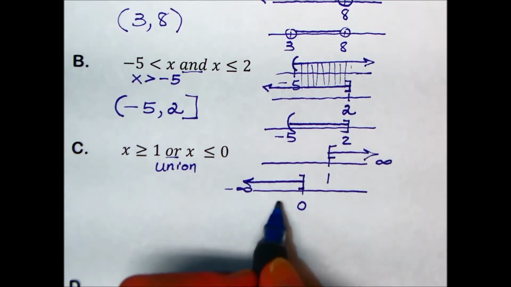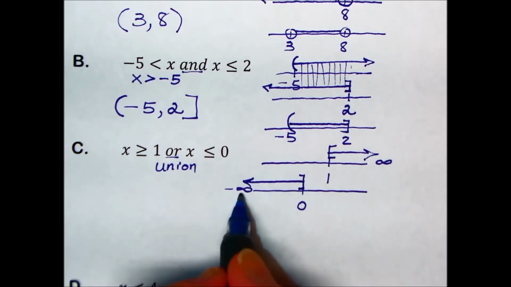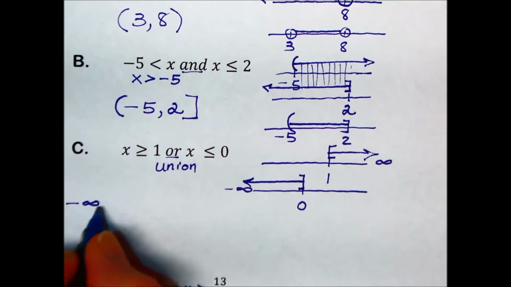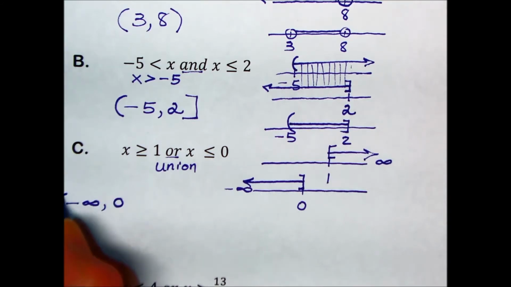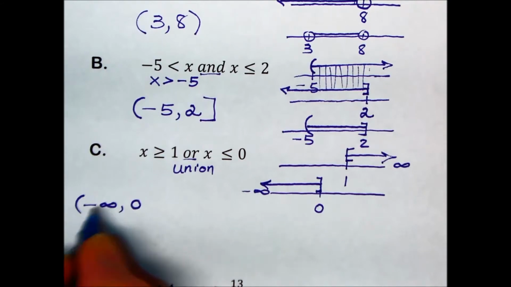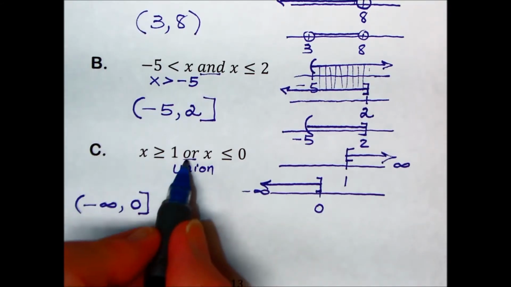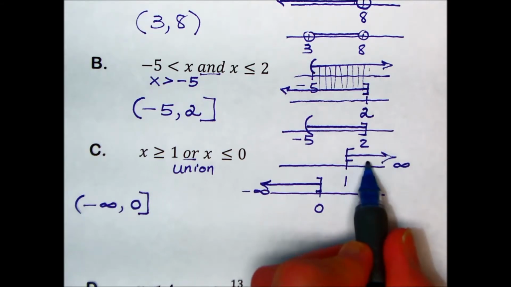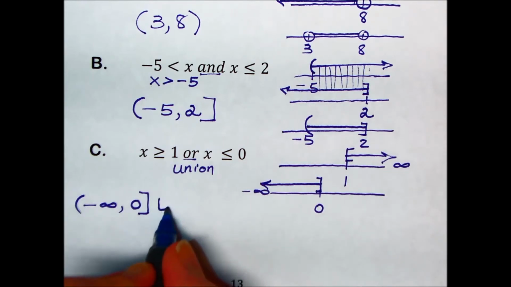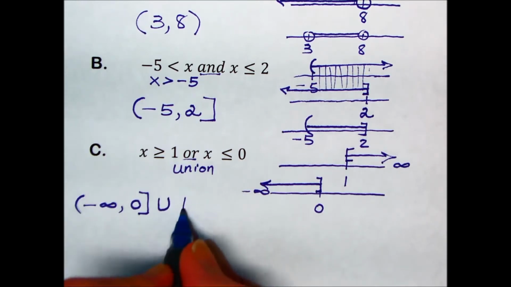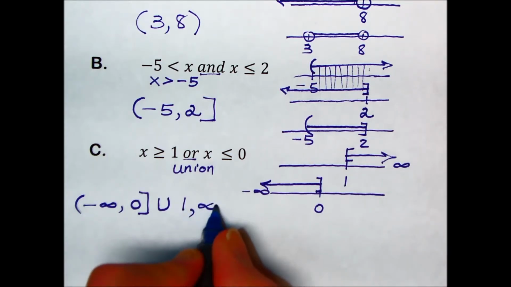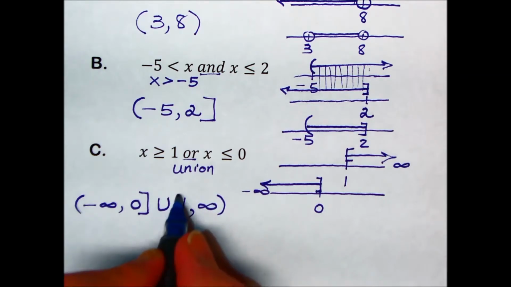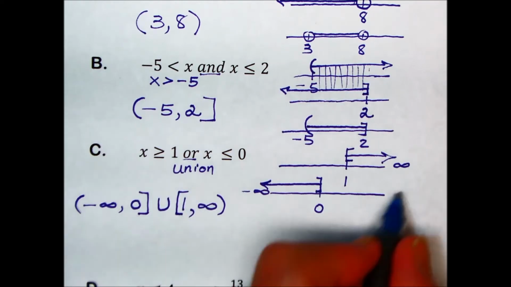So for our interval notation solution, to describe this interval, we will start with our smallest value and our largest value. Infinity is never included, so it's a parenthesis. We are including 0. And then we are also including this set or interval of numbers with the union, so we'll just use our union symbol. Our smallest value for the other interval is 1. It's headed towards positive infinity. Infinity always has the parenthesis, and because we're including the 1, we'll use the bracket.